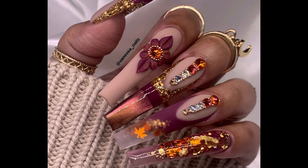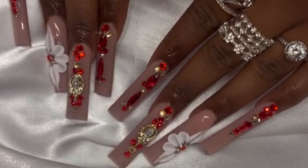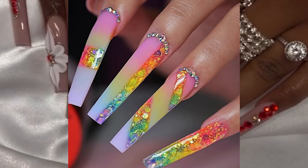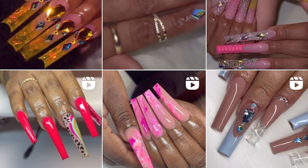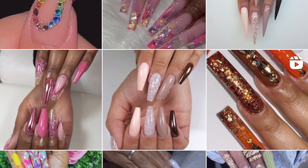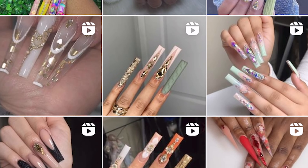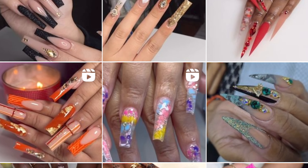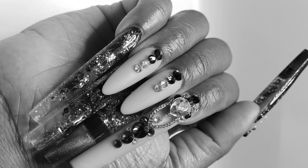Some acrylic nail sets can be very intricate. They often include multiple art elements like acrylic flowers, color blocking, imprints such as mermaid scales, and the Chanel quilt design. It's easier to do these types of nail art because of the consistency of acrylic and because we have more examples of nail techs and enthusiasts using acrylic. And because of the running nature of gel, doing this type of nail art may seem impossible. So this is the recreated nail set — it took me about three hours to complete. Furthermore, this was my first time using poly gel.